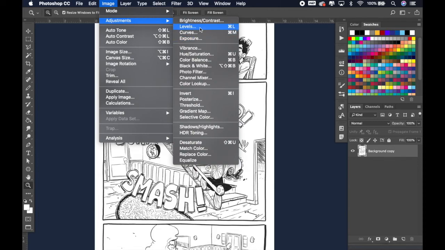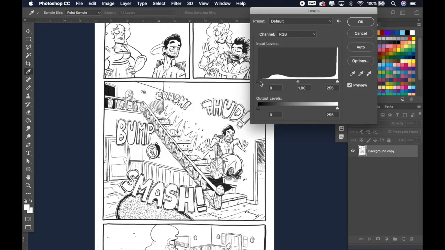You've got two good options for this: levels and curves. Personally, I prefer using levels, and by taking these little lines or little icons right here, I can drag them a little closer, and I can make it a lot sharper or a lot darker, depending on what I would like. Now, let's say you decided to use pencils with gray instead of a colored pencil. This would be a great way to go in and remove a lot of the gray from your piece.